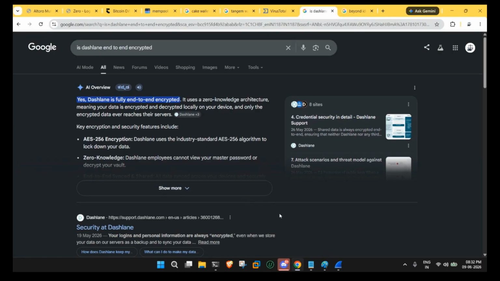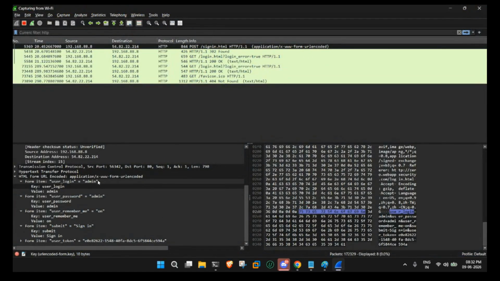In the same way, your passwords are encrypted here. You can copy this binary, and if you have some ways, you can still decrypt it and find out what the password was.